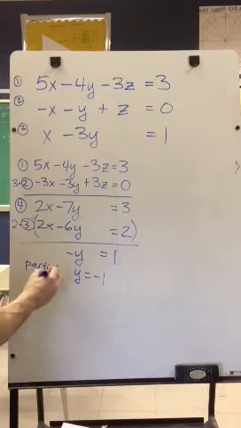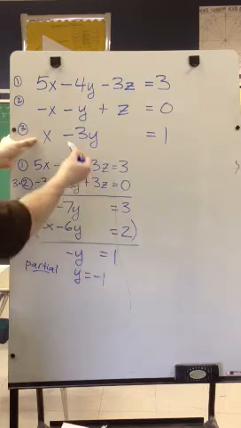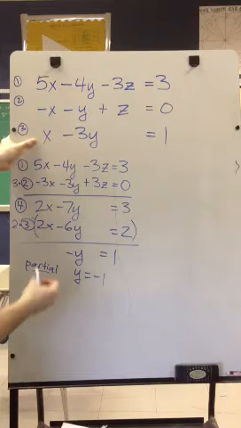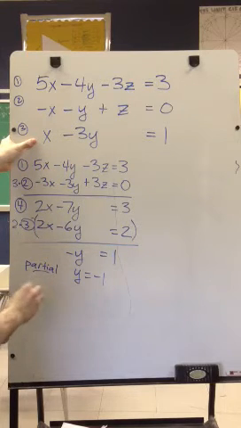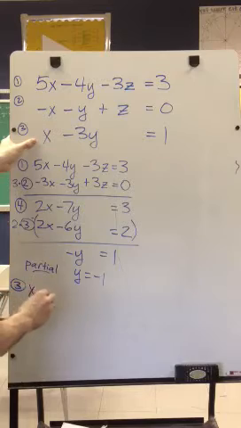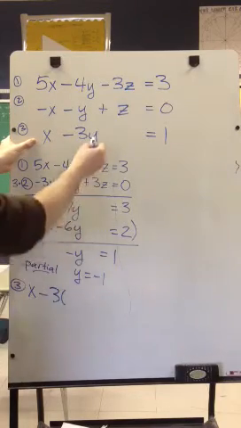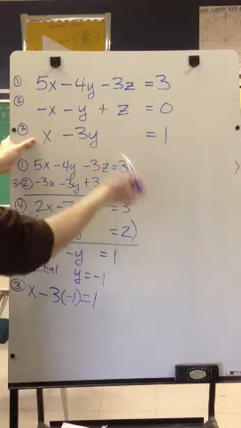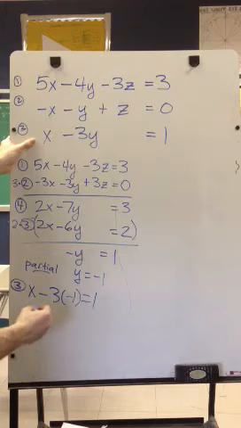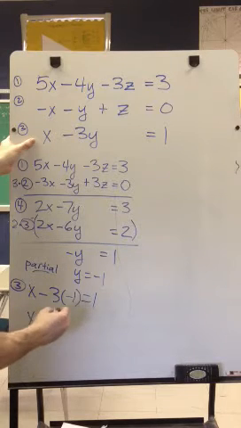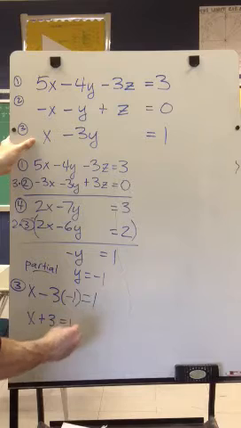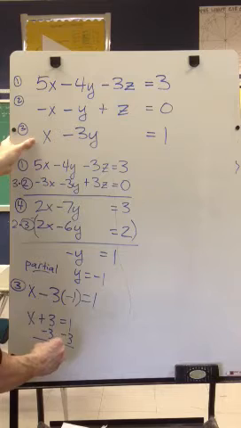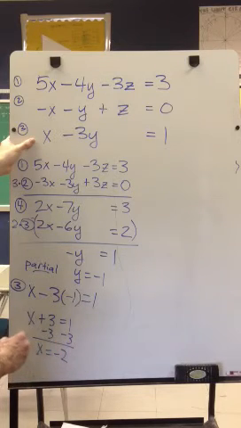Okay. I take this first partial, I'm going to plug it back in to one of the two equations that only has two variables in it. I'm going to choose this one because it looks a little easier. So equation 3 with y plugged in, x minus 3 times y, but y is negative 1, equals 1. All right, I'm just copying this equation, substituting negative 1 in for y. I'm left with x minus negative 3, which is x plus 3, equals 1. Subtract 3 from both sides. X equals negative 2. This is another partial.